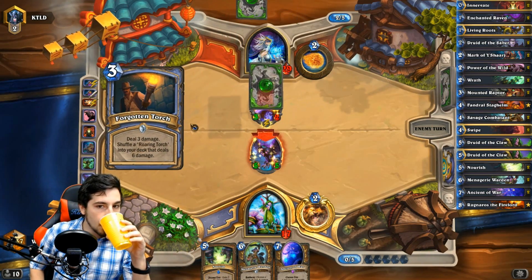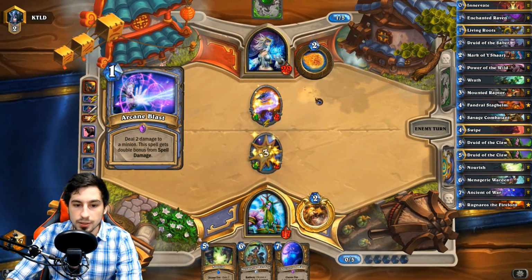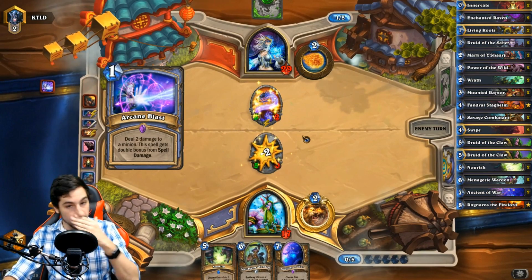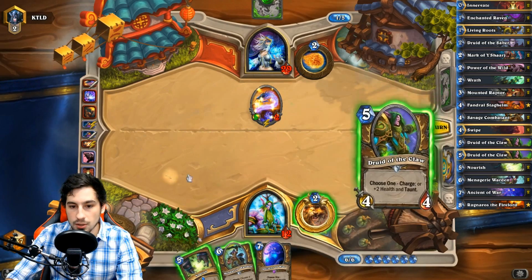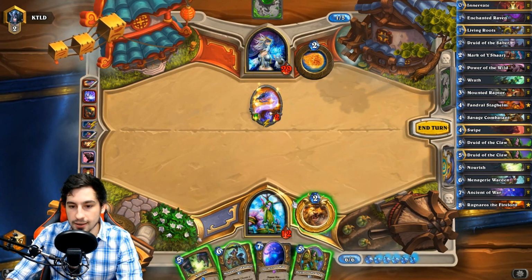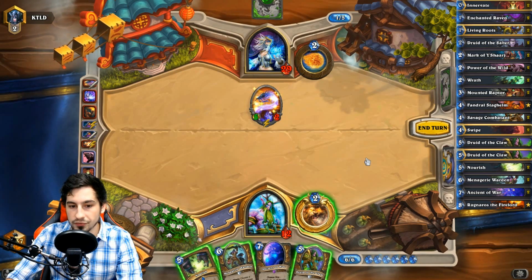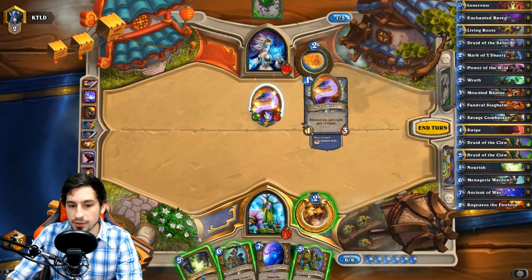Fireball, okay. Torch, Frostbolt, Arcane Blast, okay. So hopefully we draw into like a Living Roots or a Wrath, because this Mana Worm's doing serious work to us. Alright, that's okay. So we either charge this out and kill it and don't develop anything else, or we put it in taunt mode and then he can fireball it and then this stays alive.